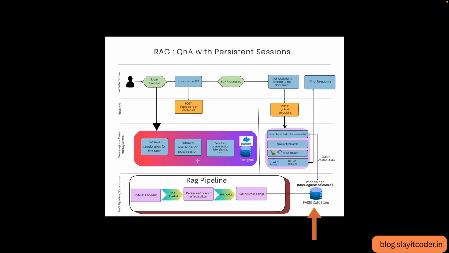Now comes the next option. Initially we were storing everything in memory, but we have moved a bit more advanced this time. We would be storing everything not in memory, but in an actual data store, which would be lying somewhere on my SSD. We would be storing all the embeddings that we prepare, and we would be reusing them. So the next time I log in again, I don't have to upload the documents again to ask questions. This not only saves processing time, but also saves us cost, because OpenAI embeddings do not come for free. It charges you for preparing the embeddings.